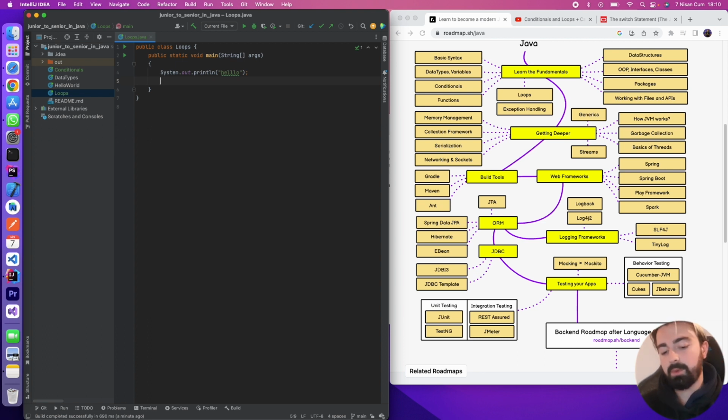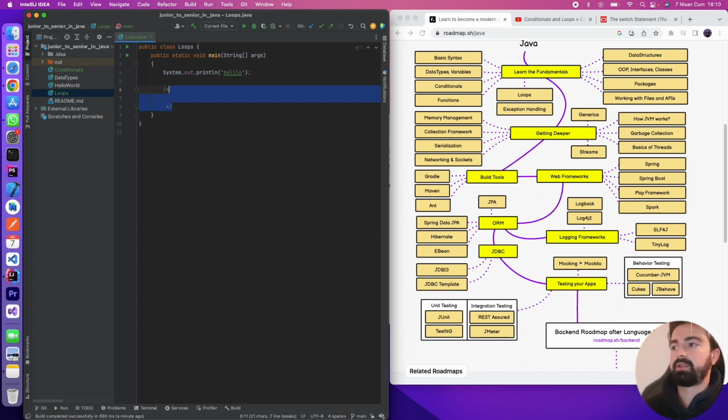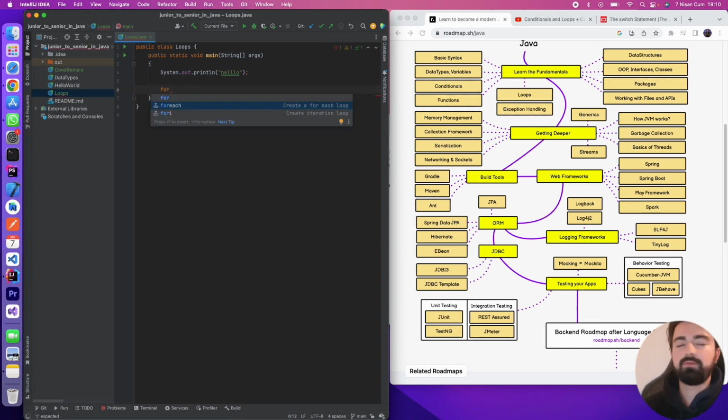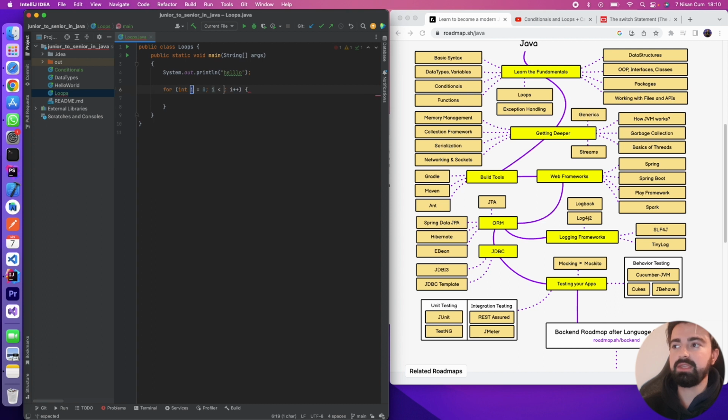So for loops, what are they doing and how are we going to write them? Let me write the condition here. Let me show you. If you write for, IntelliJ IDEA is going to give you some examples. If you write for E, you get the whole statement and it shows you how to use it. There are 3 different statements here. The first one is the initialization. The second one is the condition.